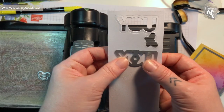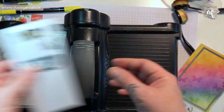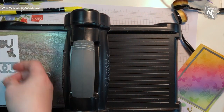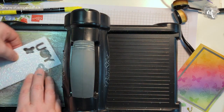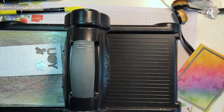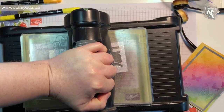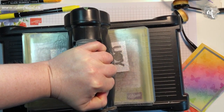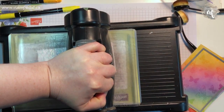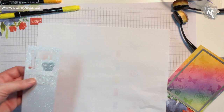Okay, so with this, I didn't want the word you. I wanted the word joy. So I just put it on the back of my paper. Secure it with a little piece of washi tape. And then for my butterfly, I do want him on the front. So I just put him on the front, her, either or. And then I did both at the same time. And then I ran it through about 3 times, because this is on glimmer paper. I think that was 4, but that's okay. So you can see that those have cut out just beautifully.